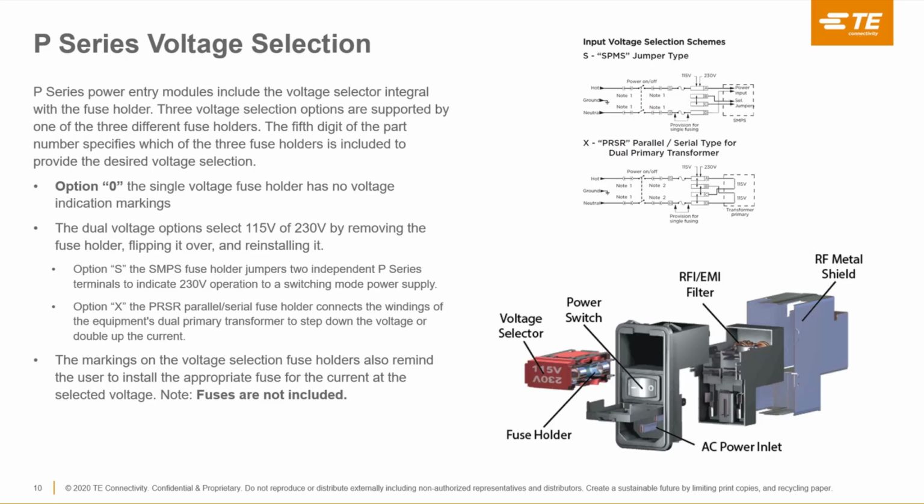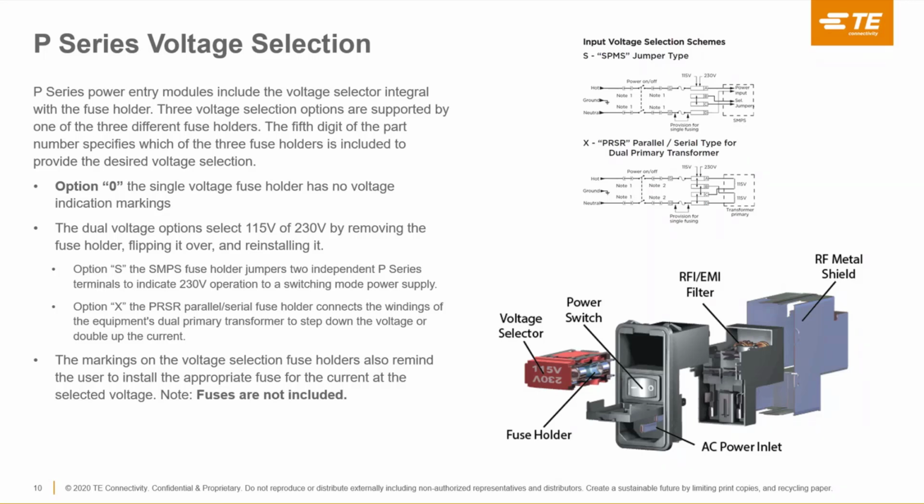So Jay, if you can help me walk through this with the P series voltage selection option. You can see a picture down here at the right with the fuse holder. When you turn it over, you can basically select between a 115 volt or a 230 volt option. And it's probably not as popular as it was before, because a lot of switching power supplies that you'd be driving with this afterwards work from a range of like 90 volts to 250 or something, and you don't need to do anything to your power supply.